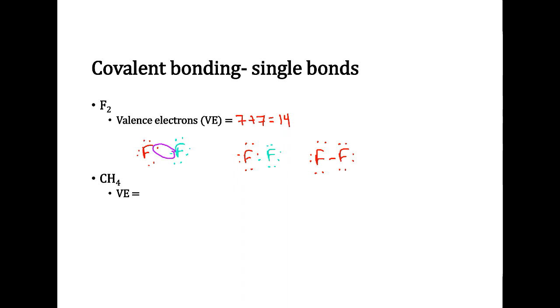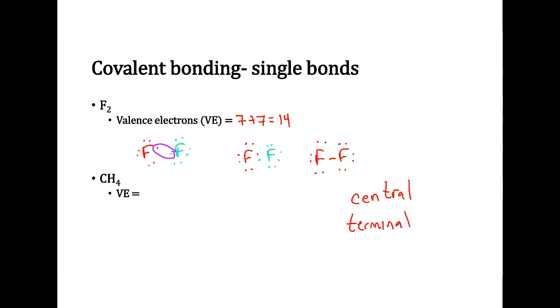All right, let's go ahead and consider another example, CH4. Whenever we are drawing these Lewis structures, we want to try to make them as symmetric as possible. So we need to get some vocabulary out of the way. We need to start to define the difference between a central and a terminal atom.